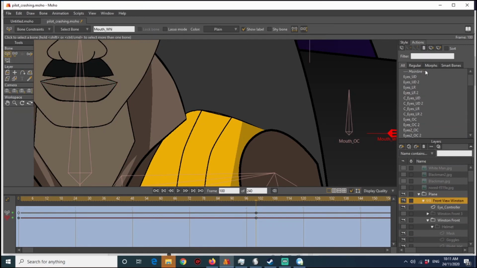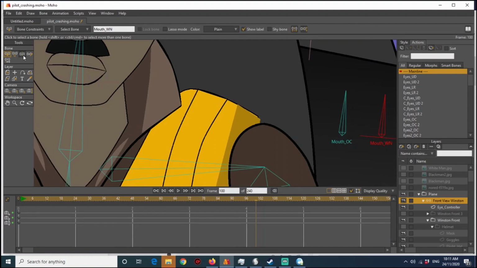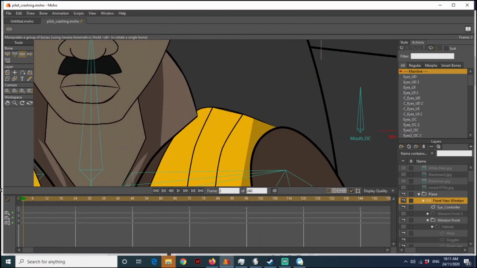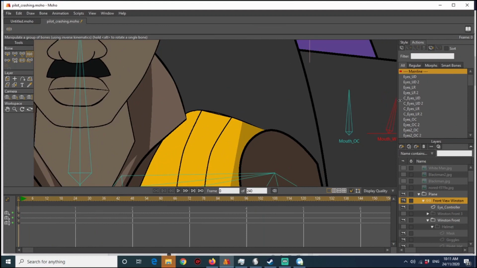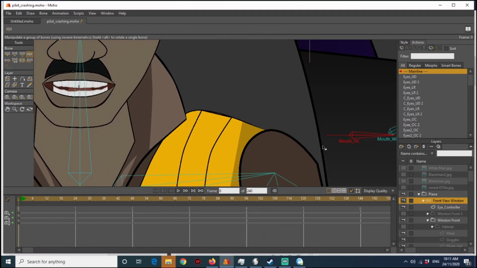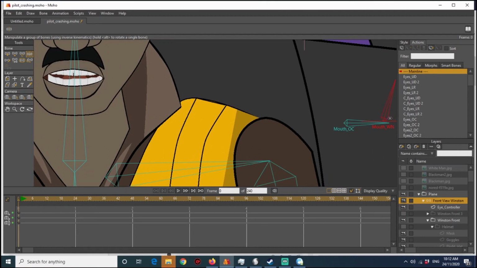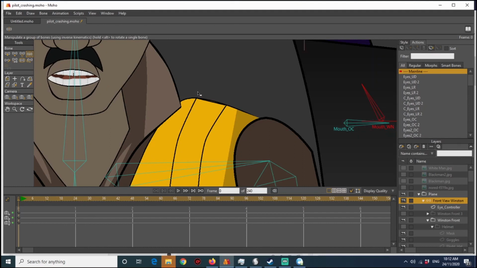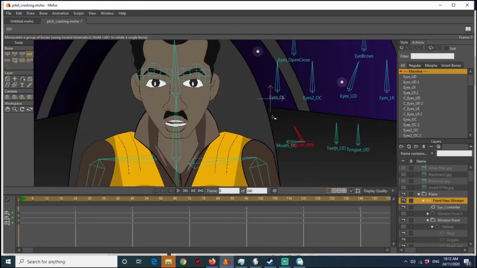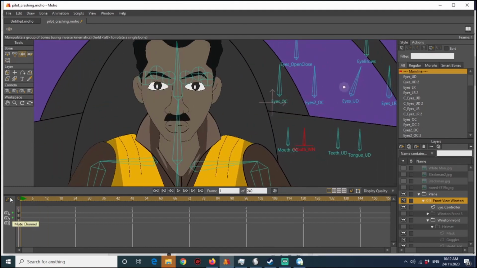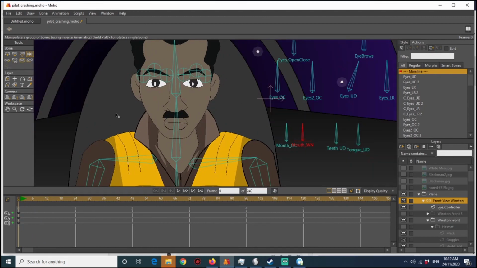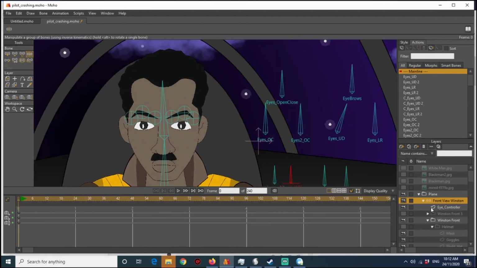So what I'm doing here is I'm pretty much just setting up a controller for the mouth, or completing the controller for the mouth, and this allows me to open and close the mouth like you see what I'm doing here. And you can see the teeth are underneath those lips, and I can make this guy smile, or make an O shape with his mouth, that sort of thing. And this just gives me the ability to change his expression at will. Makes it much easier to animate later on.